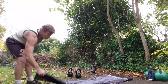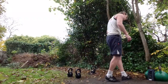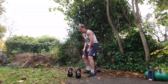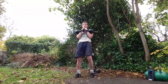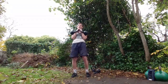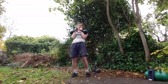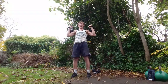Our next exercise is a shoulder press. Shoulders are smaller muscles, so you can always drop down if you need to. So again, I've got my two 8s here ready. Go! So you're going to rack your dumbbells. 1, 2. Biceps finish in line with the ears. 1, 2. If you've got dumbbells, you can always open the gate. Up, down, close the gate.